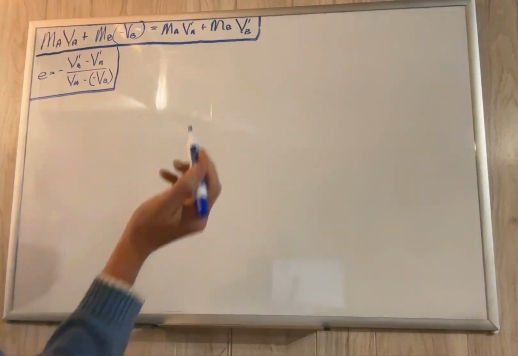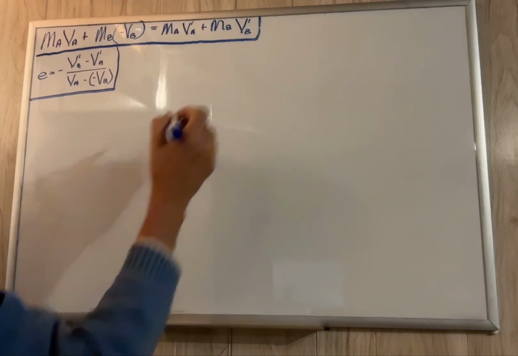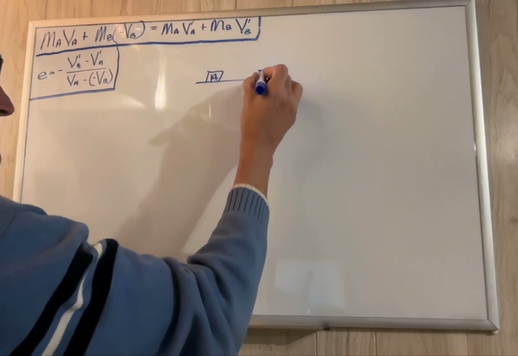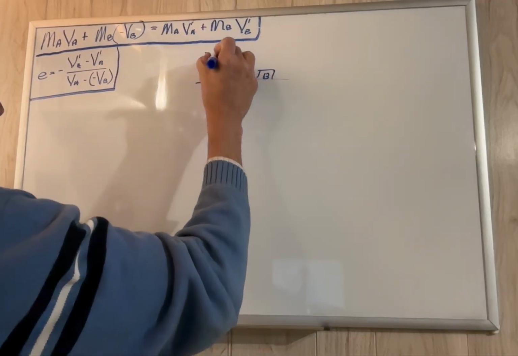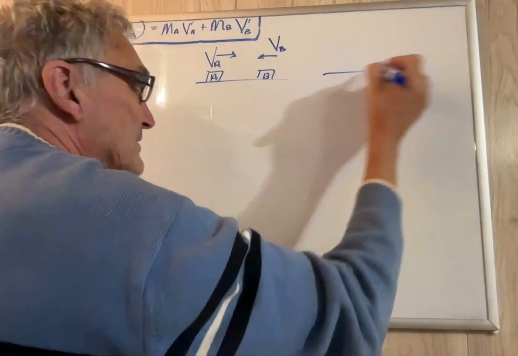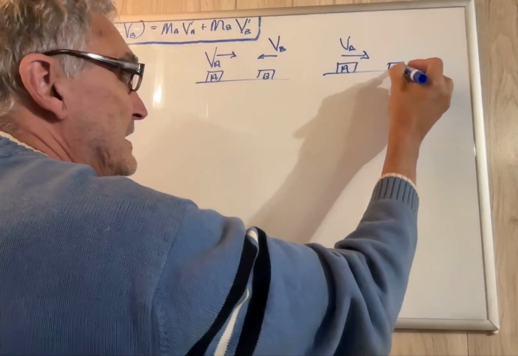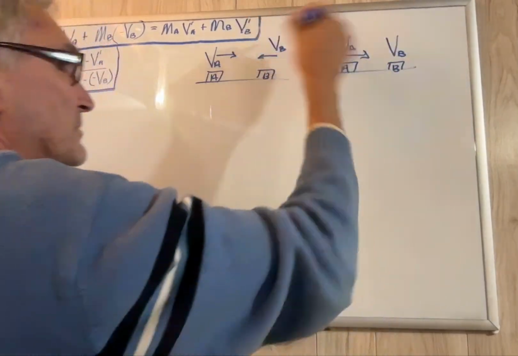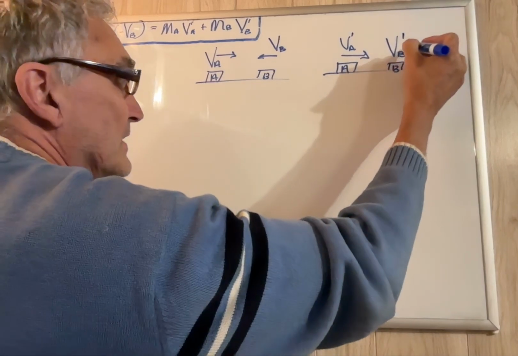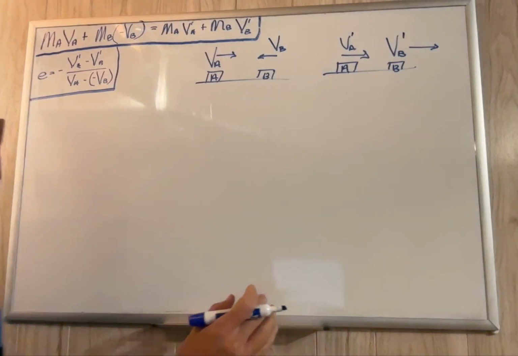The top equation is basically momentum before is going to be equal to momentum after. What does that mean? If we have a mass A and a mass B, with a velocity A going in this direction and a velocity B going in this direction, after impact we're going to have a mass A with a velocity A and a mass B with a velocity B. To keep those two separate, we're going to make this prime. This velocity B, because A had greater velocity or greater mass, is going to go in this direction, simply for this case.